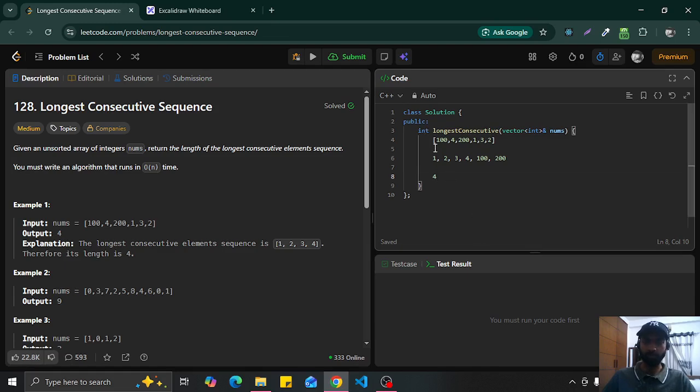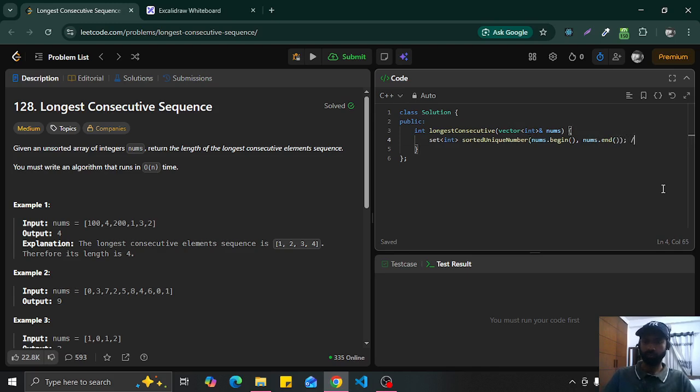So this problem has an easy solution, a pretty intuitive one, which is we can have a set of integers, let's call it sorted unique numbers, and it's going to sort the numbers, nums.begin, nums.end.